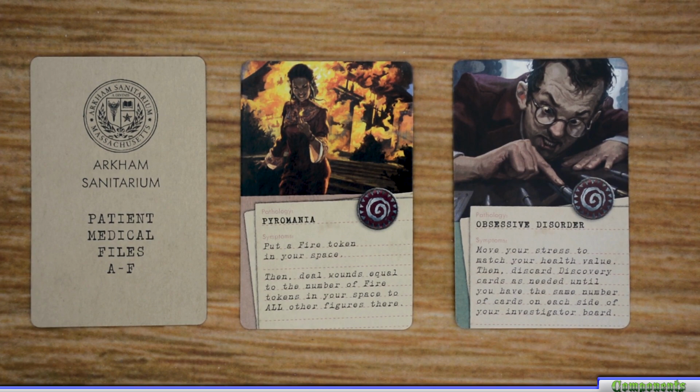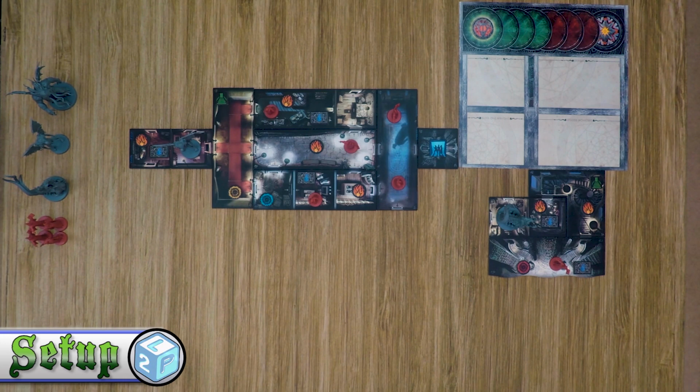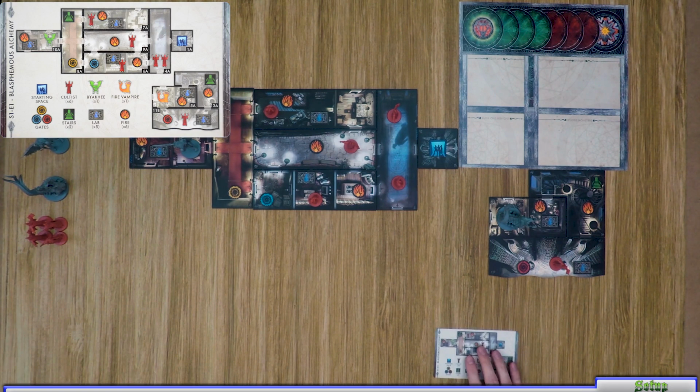For board setup, first off, you're going to choose an episode that you'd like to play. So I'm going to go ahead and set up for Blasphemous Alchemy, and this is the very first episode. Then you're going to follow the back of that episode's card and that details all of the setup instructions, placing out all the different tiles that you need and all the miniatures and tokens as located on the board.